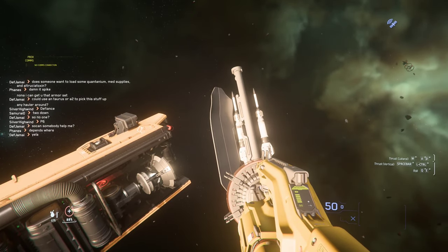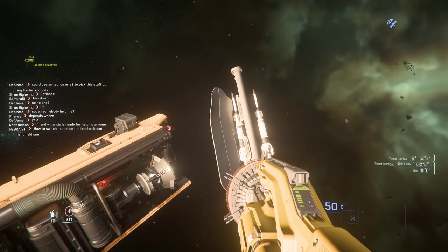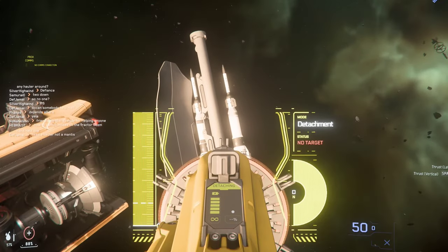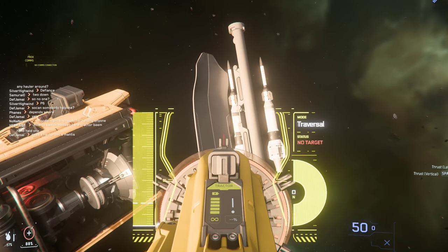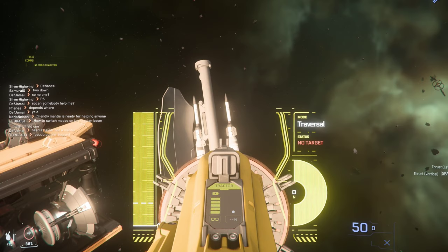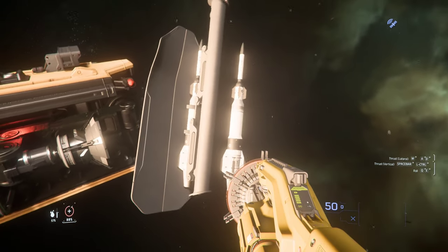Dang it, do I have to ask the guys? How to switch modes on the tractor beam? Handheld one. I don't even know if you can switch modes. Traverse? Hey, I did it. B. What is traversal? What the heck is that? Detachment and traversal, that's it. Okay, nobody's answering me. No! Now everybody's gonna get mad at me in the comments that I left something behind.